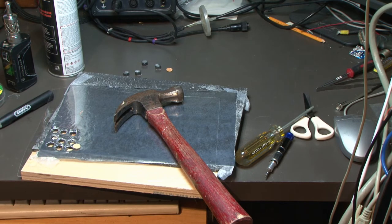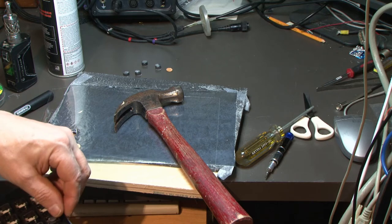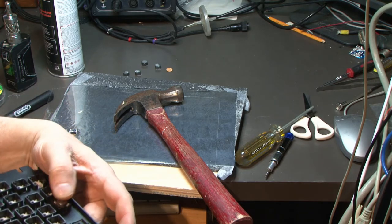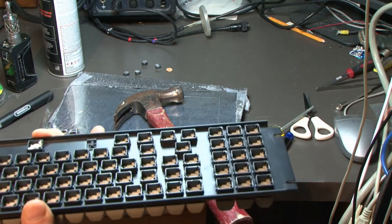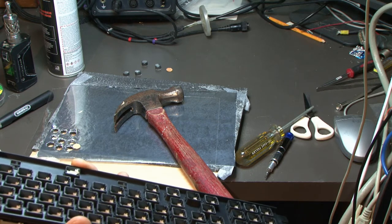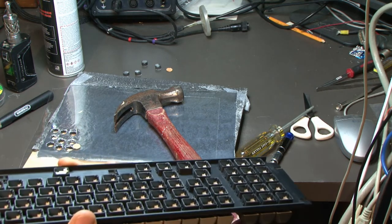Put one in the keyboard, see where we're at. It's gonna fit in there. Okay, it sits in there. It comes way out. It might be too dense. Comes out pretty high. Goes back, so it's not gonna touch, and then it's gonna hit, so is it gonna make a difference?